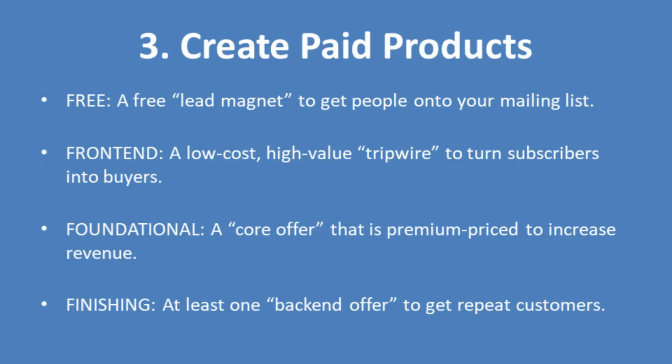a free lead magnet to get people onto your mailing list. Front end, a low-cost, high-value tripwire to turn subscribers into buyers. Foundational, a core offer that is premium priced to increase revenue. Finishing, at least one back-end offer to get repeat customers. You can even purchase multiple large packages of content to quickly and easily create multiple sales funnels.